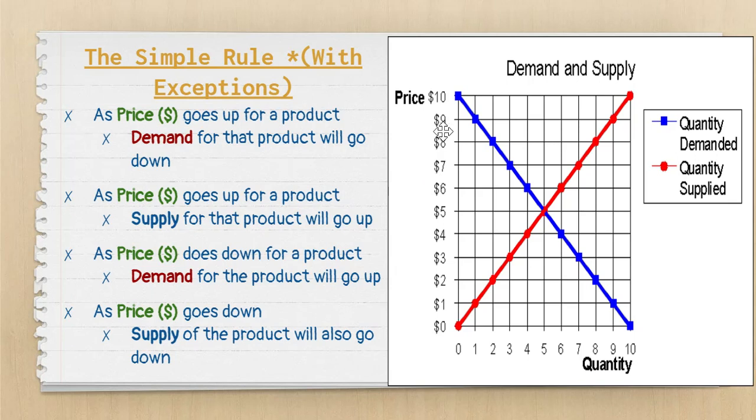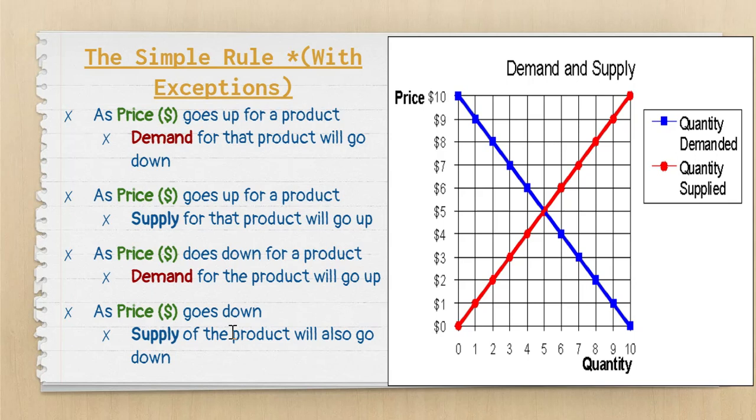So at $9, we know even though one person is demanding it, let's look at the supply line. The supply line goes to the sky. And so at $9, if I go all the way over to the supply line right here, and I go down to the quantity that I'm supplying, boom, I would supply 9 gallons to people. Or I would make 9 gallons of gasoline. So the demand line goes down to the dirt and the supply line goes up to the sky.